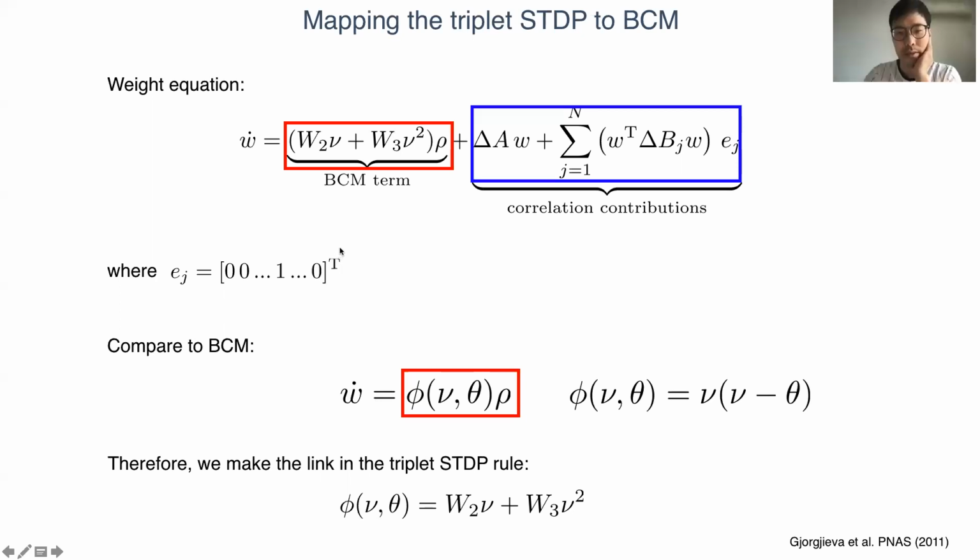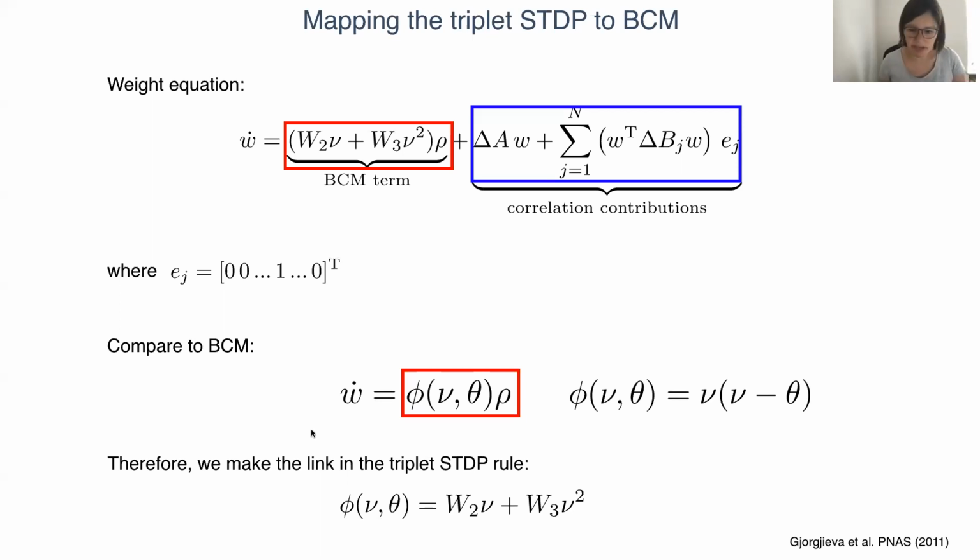Yeah. So the question I have is, because we want the students to be able to ask questions as well, if you don't have triplets, would you still have this BCM term? Because normalization can also be done with STDP, the pair-based protocol, right? You don't need triplets to do this, right? So sorry, what kind of normalization? The normalization you talked about at the very beginning, that it cannot go unbounded. Yes, absolutely. Normalization can also be done.